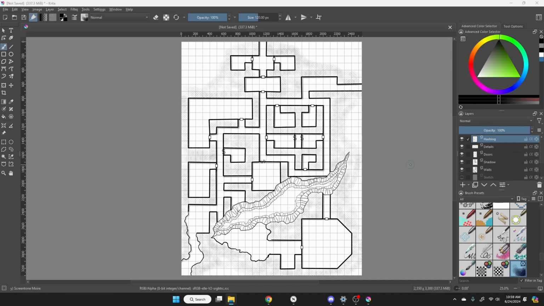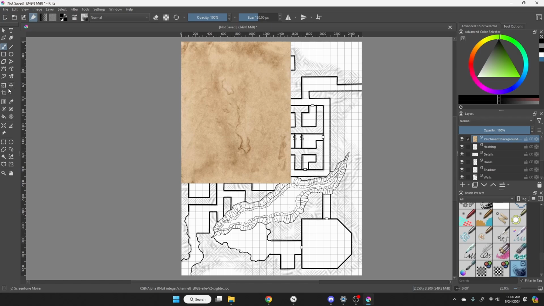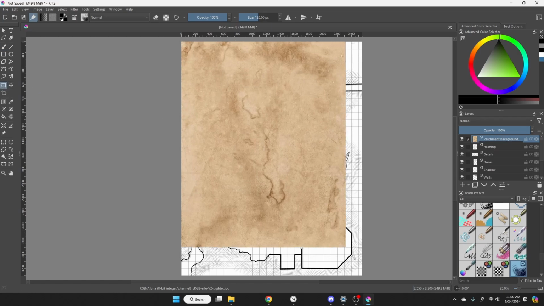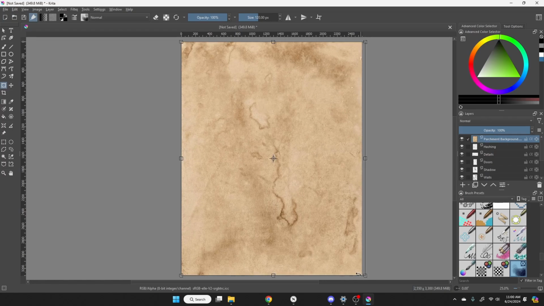Now, you can go online and download a parchment paper or canvas or sketchbook paper or lined notebook paper, whatever you want to do for that. In this case, I've gone ahead and downloaded some parchment background. So I've got that up on my file explorer. I literally just grab it, drag it, drop, and I'm going to insert it as a new layer. I'm going to click the transform layer icon here, and I'm just going to stretch that out into place.